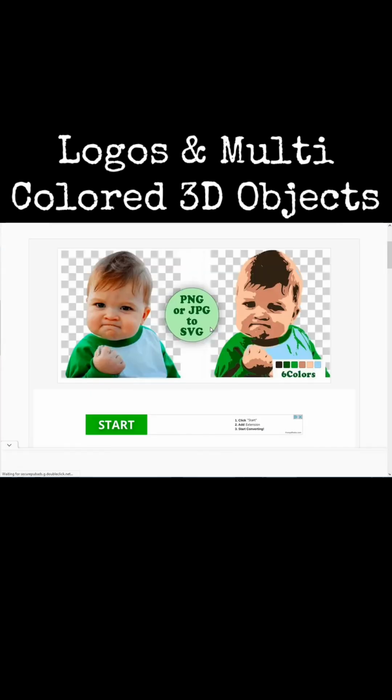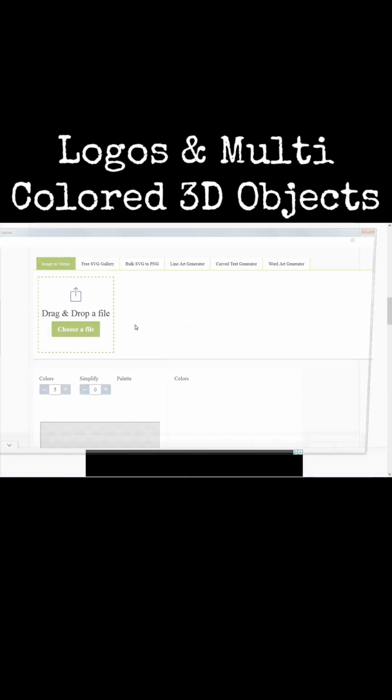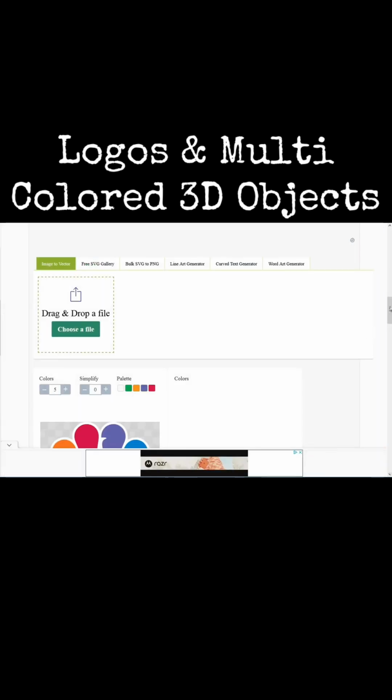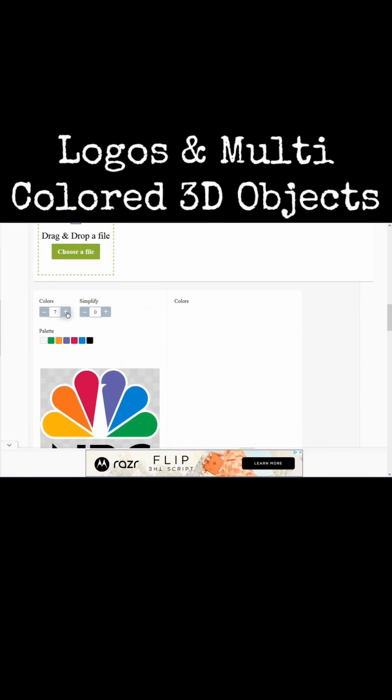And then we come over here to the same site, ping2svg.com. And just as we did before, we're going to select that file and bring that in. And as I showed you in the prior video, we want to get the exact colors here. I'm going to change this to 8.